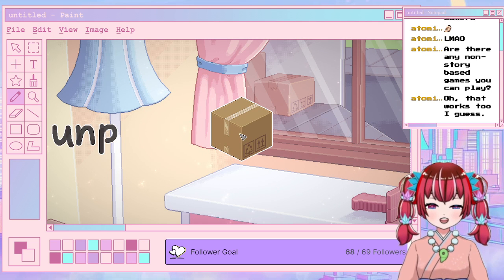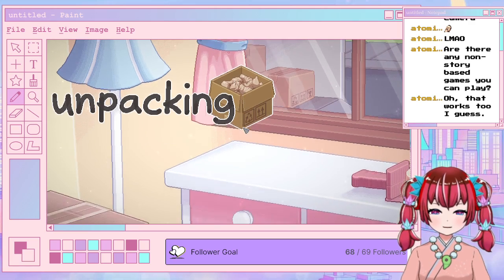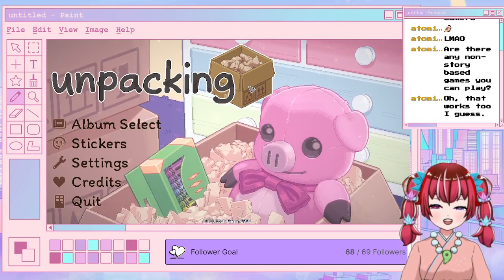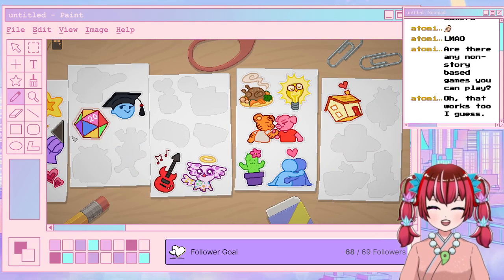Do I get anything else? Did the title screen. Very nice. Was there more stickers I could have gotten?